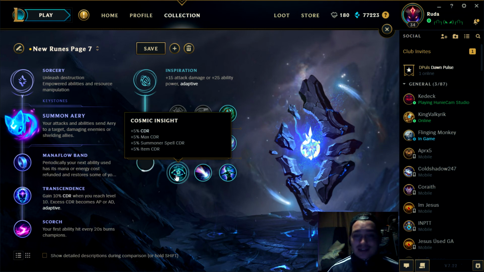Cosmic Insight, though, this is the one that I would say to get. It helps you with a lot of CDR, and that's really what you want. You want to be able to have the CDR, and for here, the Summoner Spell CDR, getting your Flash a lot sooner, definitely for Morgana. What is the number one choice? You want to be able to get inside those fights. So that's definitely a choice.